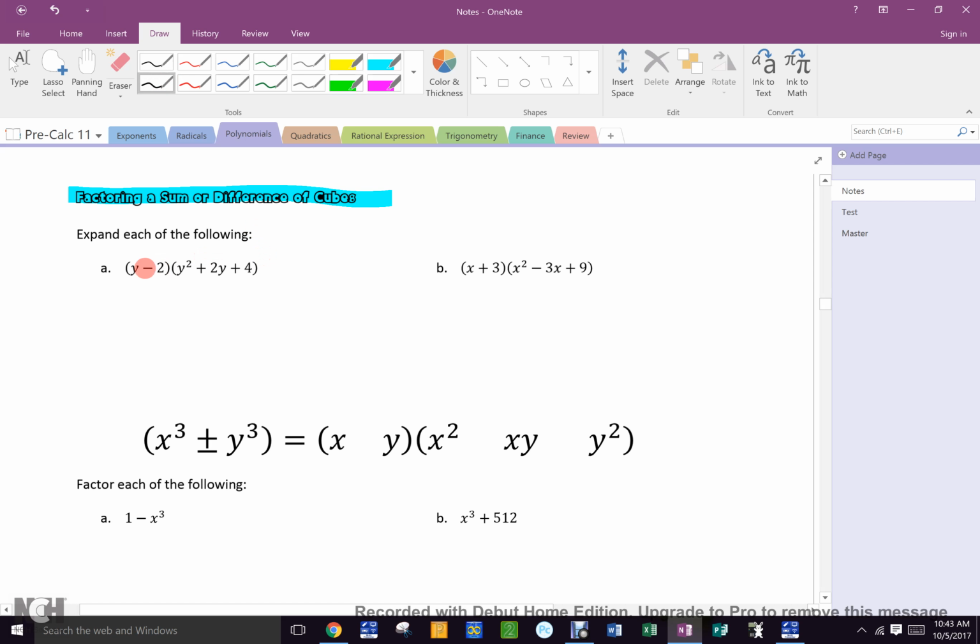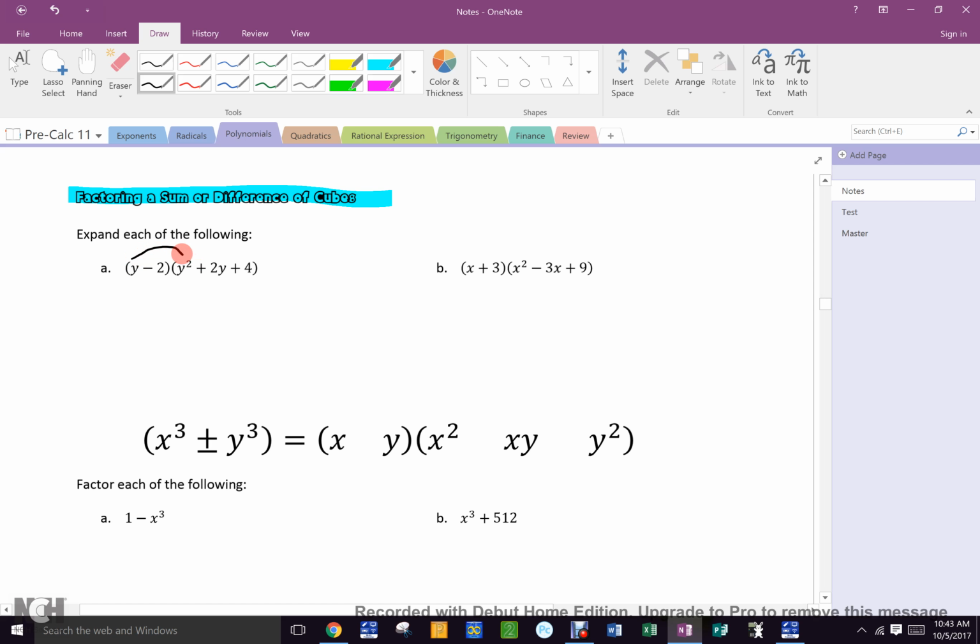How do I expand a binomial times a trinomial? It's just like FOIL, except you've got to do it 3 times, right? So if you're bad at FOIL, you're going to want to write this out. Now, if you've been in my class in the past, I've given you a way to write this that makes it tidier and easier to work with. I plan to write it out that way.